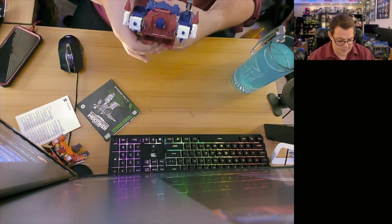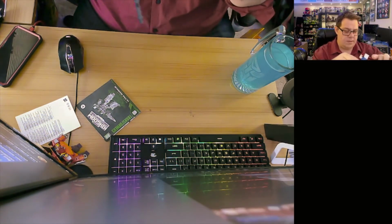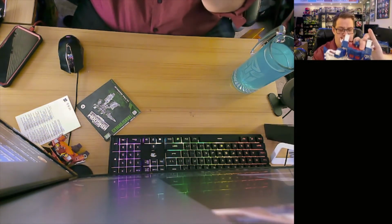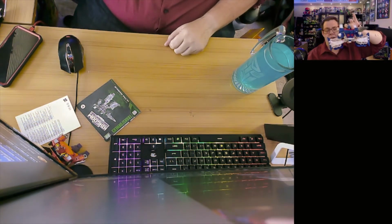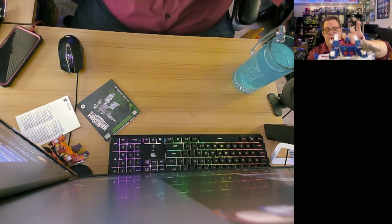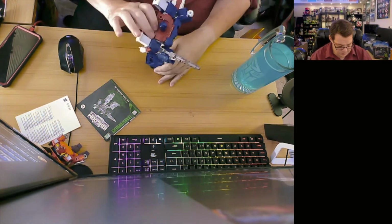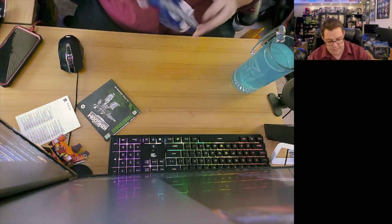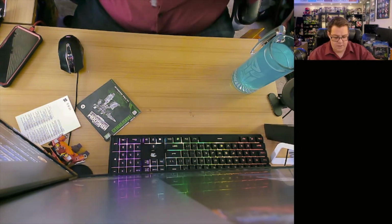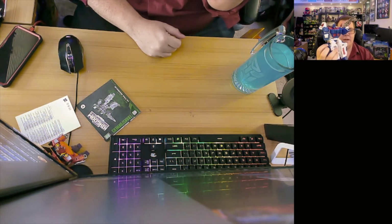Now, his legs do move around. We can do a couple crazy things with this. You know, we can do the Jean-Claude Van Damme kick. You could have two more Ultra Magnus, one on each side, and he's riding right between them. It's a thing you could do, guys. Now, the leg can kind of hinge at different angles. So this can kind of look like he's sitting down, having a nice cup of hot energon, just chilling.